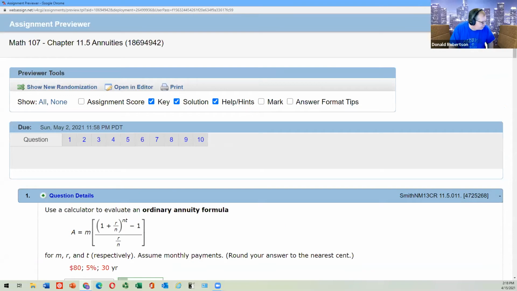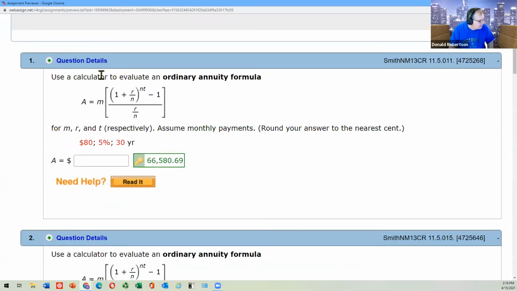Let's talk about the good news. You don't need to know what formula to use because it's in front of you. The bad news is, would you look at how ugly that formula is? That's the scary part. What I'm going to try and do is show you how to do that calculation, because there's a lot happening in it, right? How to do that calculation using your calculator.